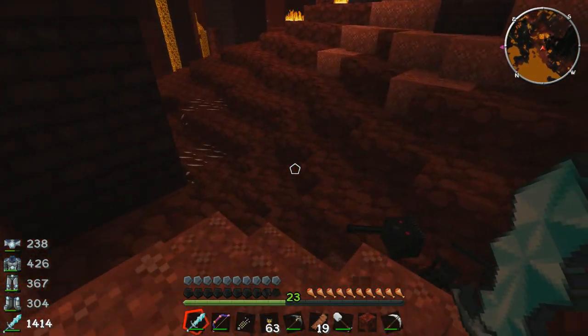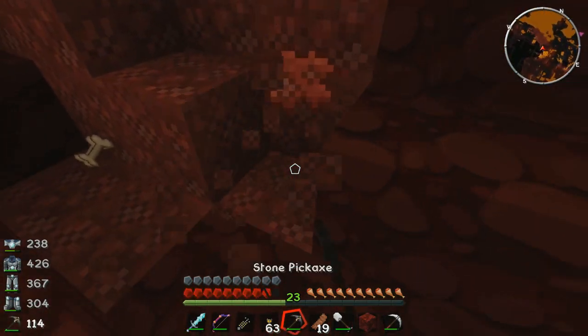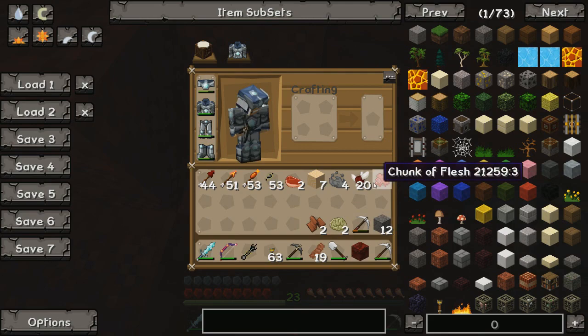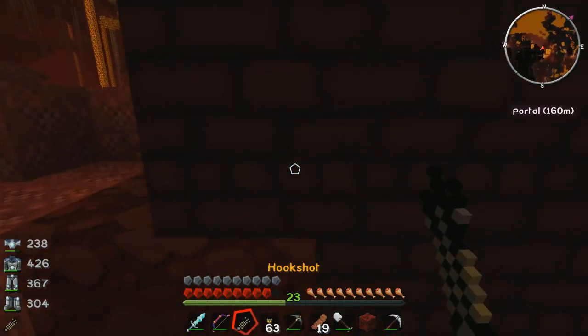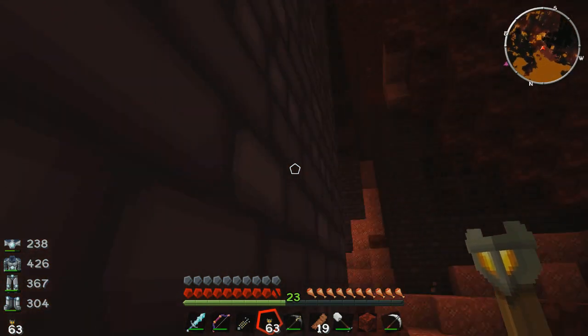Is this stuff... Oh, this stuff's poisoning me. What is this? What is this magical stuff? What is that? Chunk of flesh. Ew, it's flesh. I'm standing in flesh. Oh, that's disgusting.